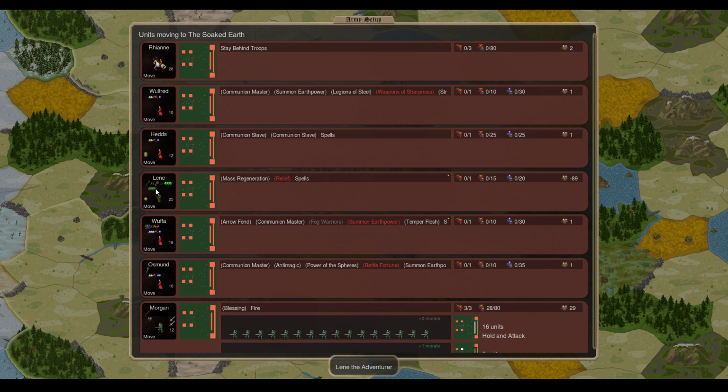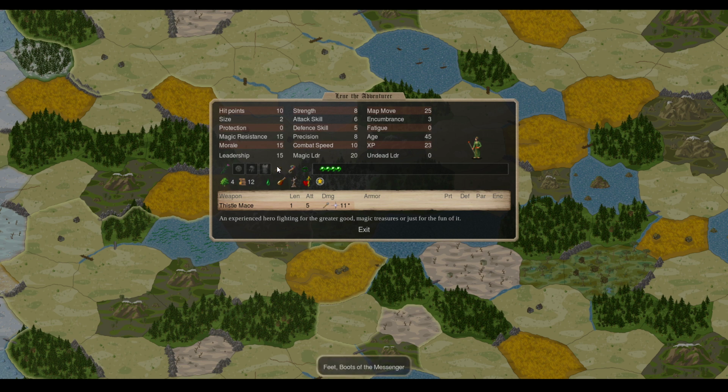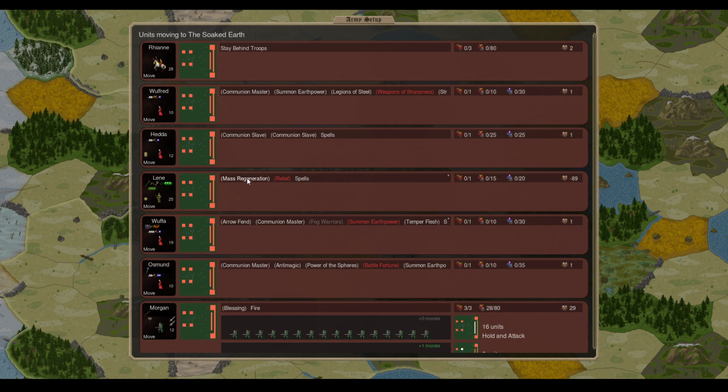Okay, I only have 2 Ivy Kings, and there isn't one with this army, so the nature duties are taken up by Lene the Adventurer. She's got 2 boosters, she's got a cornucopia for 2 temporary nature gems, and she's got a little bit of reinvig. So she's just doing mass regeneration, which will be free with the cornucopia, and then she's got some nature gems so she can do relief, which is sort of the second most important spell.